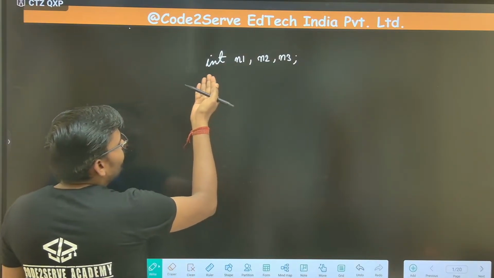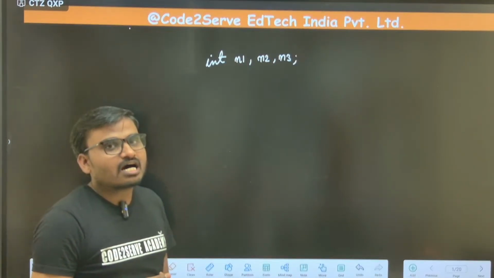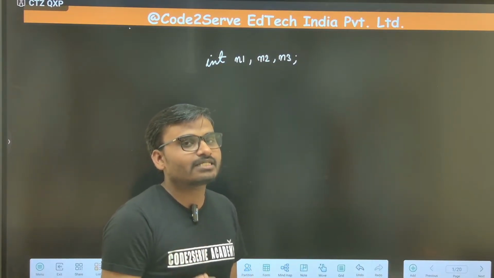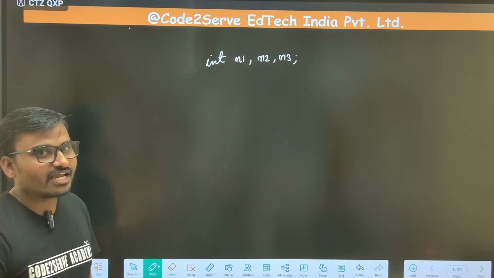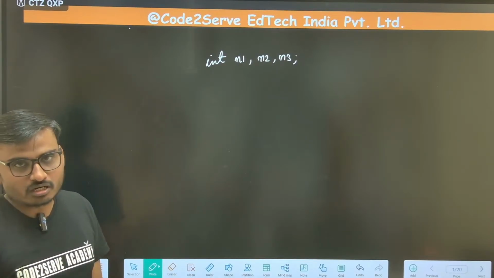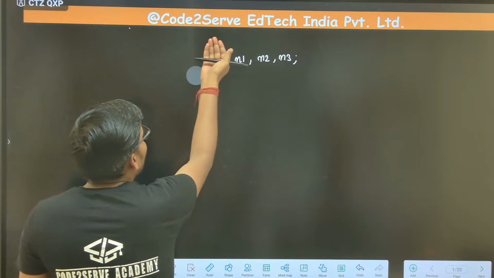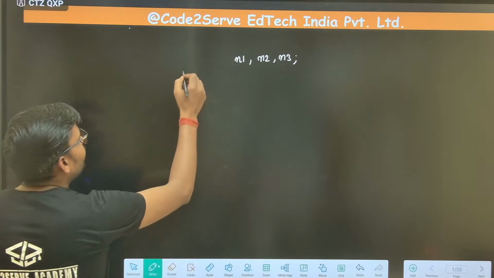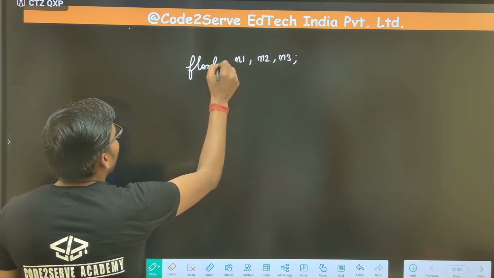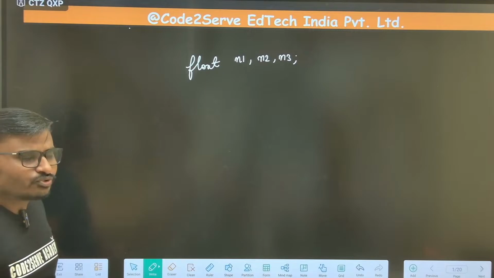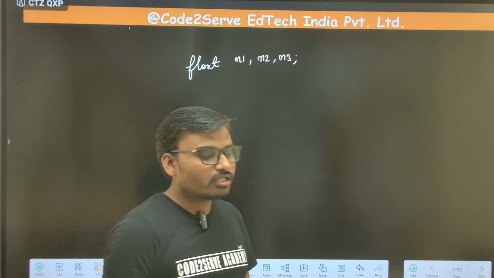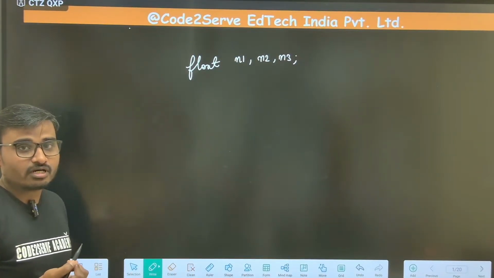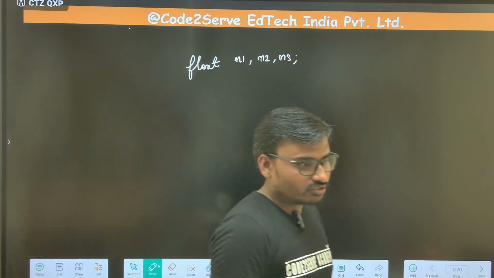Now if the question does not tell whether floating point numbers are allowed or not, then for the safer side, you can take them as floating numbers. So in the question it is not given whether a number will be a floating point or not, so for the safer side, we can take float over here. All right. So for the three numbers you can take float, or you can also take an integer value as well.